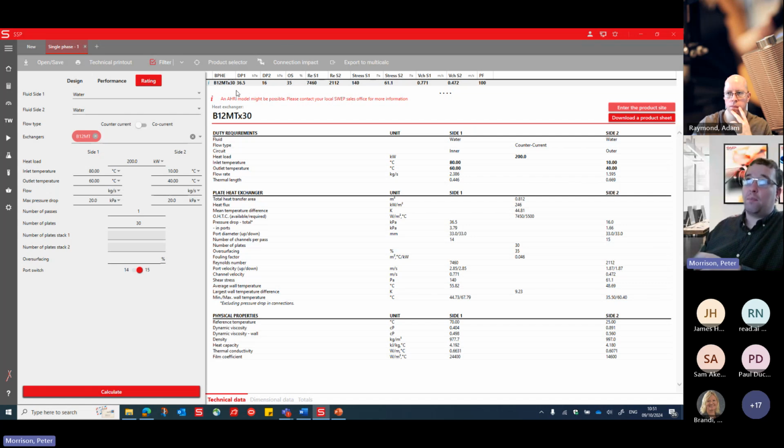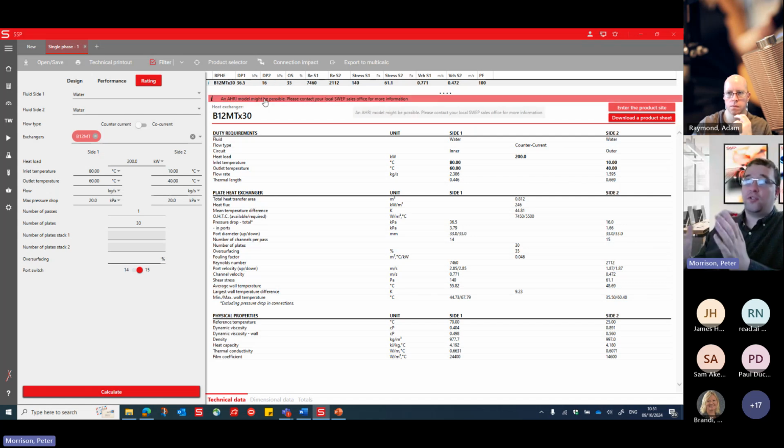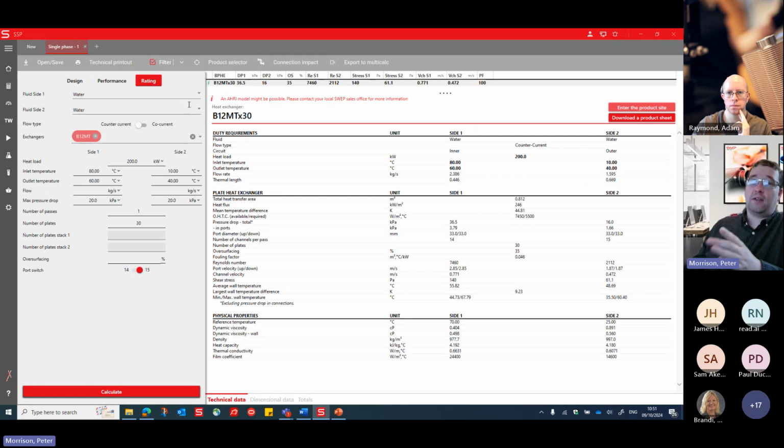Another thing to be aware of is the pressure drops, because the design is to tell you what is the best unit, and the pressure drop is something that is fixed, set. With rating, it doesn't matter what you put as pressure drop, it will give you what the pressure drop would be for that unit. So be wary, it could come out very high and it won't really warn you about it. So just have a little glance at it to make sure it's at a level that you're comfortable with.